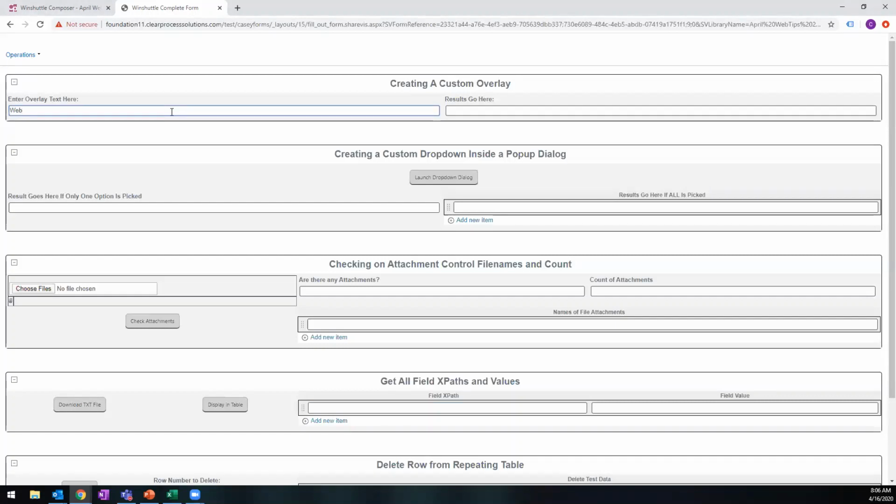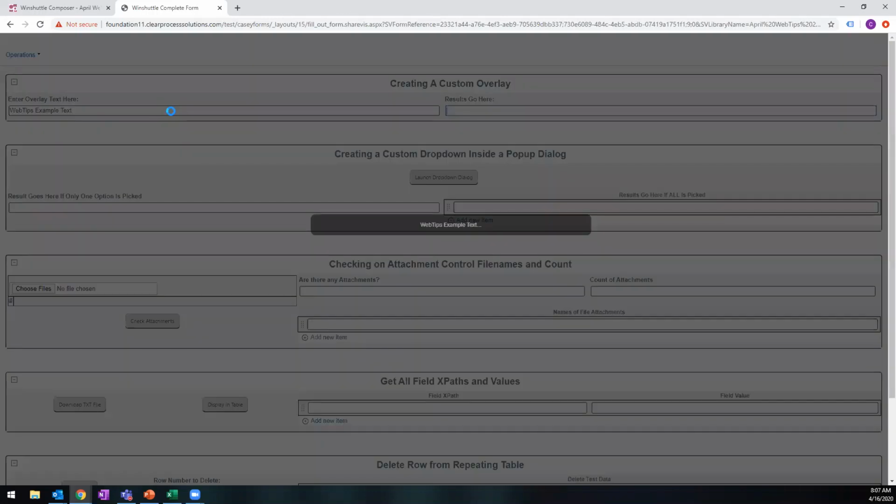So we're going to give our text here, and we can manipulate this text in many different ways. The example I'm showing you here, we're doing it all up front so you can see it immediately. But we can put this in and hard code it. We can make it dynamic based on field values that are already in the form, however you need in your scenario, it can be customized to work that way. And then we're just going to pretend that we're doing a long-running action by hitting tab outside of this text. As you can see, our text now shows up in a nice, pretty overlay.